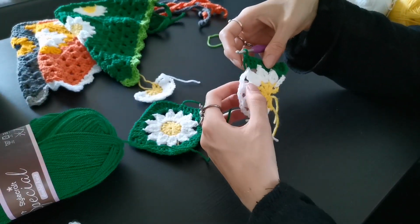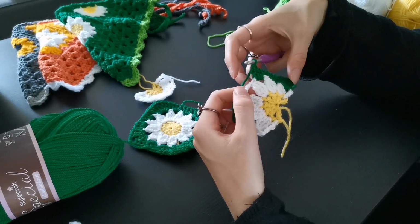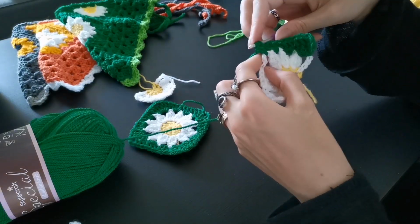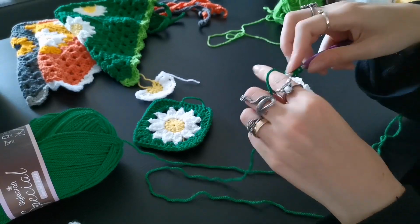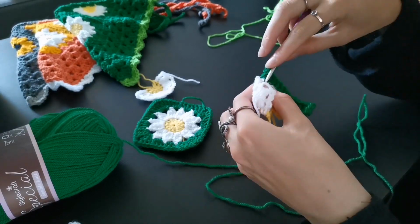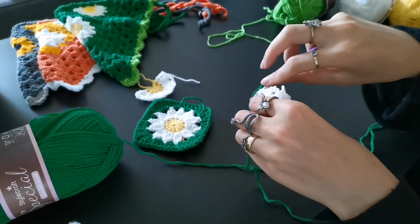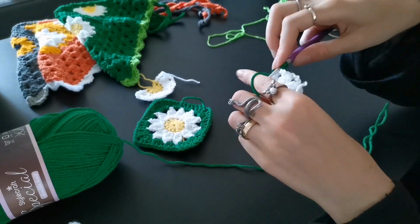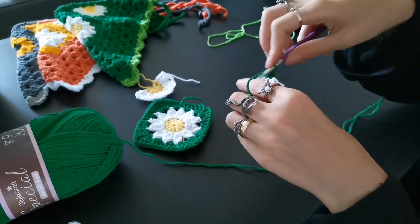Alright, so here we are at half of the half daisy. So here I will do double the treble crochets, so 6 in total. I'll do 3, and then I chain 2 for the corner, then I do 3 treble crochets again, and here it's just normal double crochet.